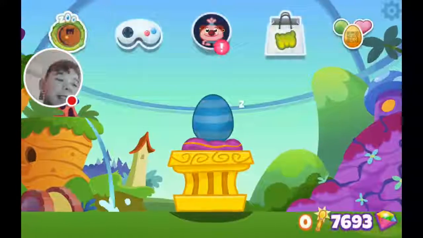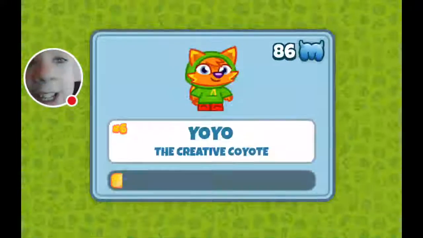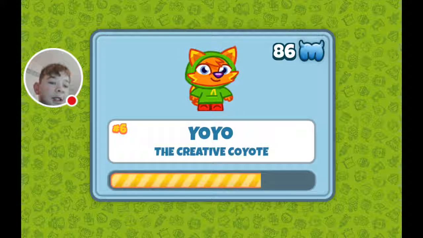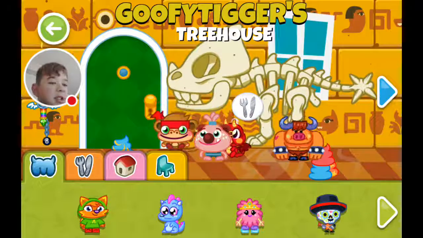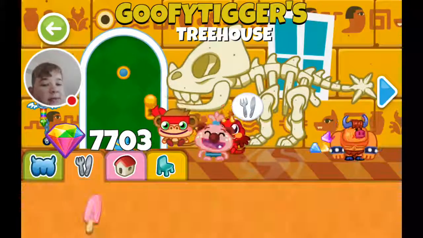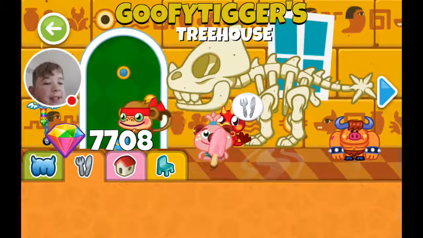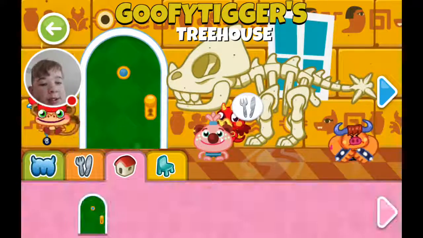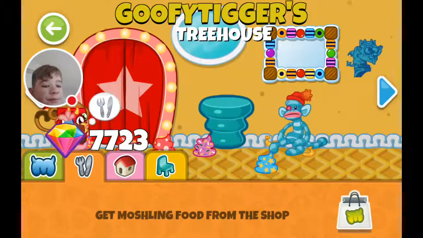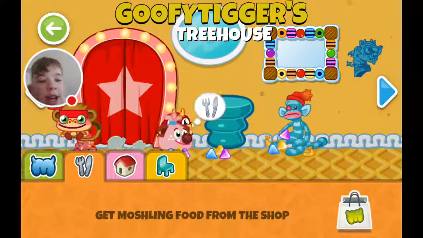So now I have to wait till tomorrow to hatch it, but let's visit my treehouse again. Yo yo, the creative coyote. That's totally not a weird name. My last icicle. Oh. How are you still hungry?